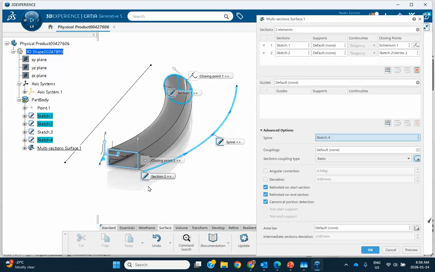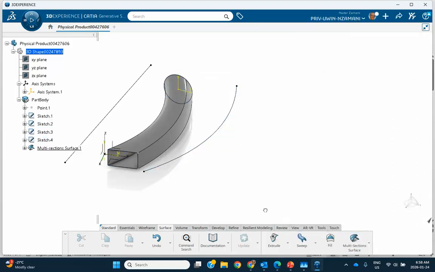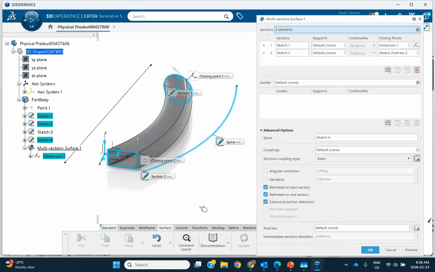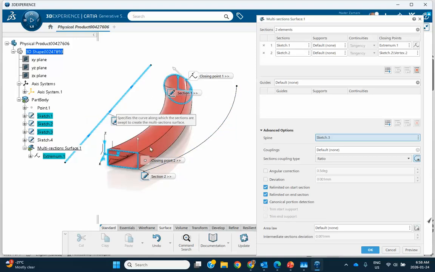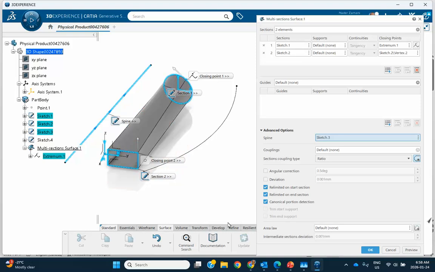Now suppose, double click on it. Suppose I change my mind, and instead of this as the spine, I'm going to select this. I select that. And again, it becomes red, it highlights. And if you say preview, assuming that it can use this as a spine, because it could be that your spine is something that it actually cannot use. But assuming that it can, preview, look at what happened. It looks like this. Now, this is different from the original one.